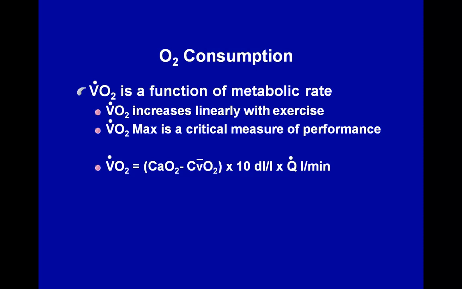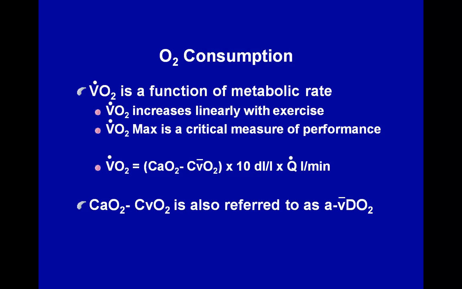Normally, and this goes back to the Fick equation, we would measure VO2 by having an arterial blood sample, a mixed venous blood sample, which now that we've done the cardiac chapter, we know is typically going to come from the pulmonary artery because we need to thoroughly mix all of the blood. We have to have a measurement of cardiac output, and then our little conversion of 10 deciliters per liter. This gives us a value for oxygen consumption. And this is still something that is physiologically done, although it takes invasive monitoring, like getting a sample of blood from the pulmonary artery.